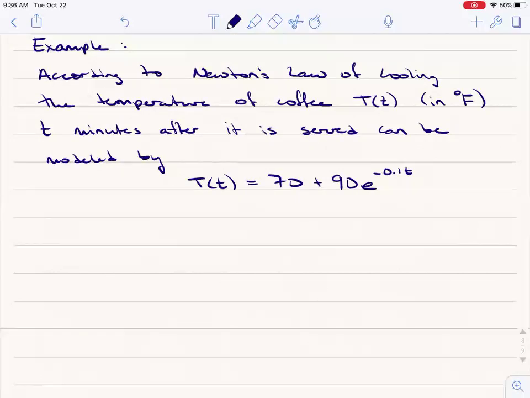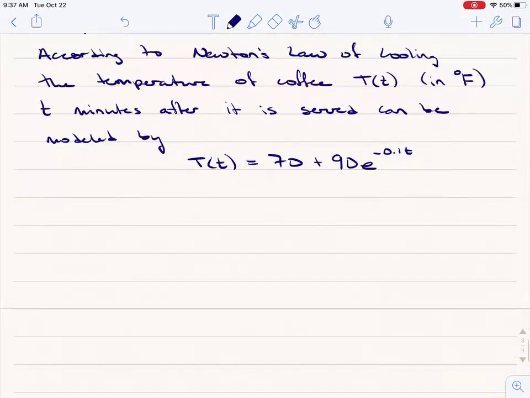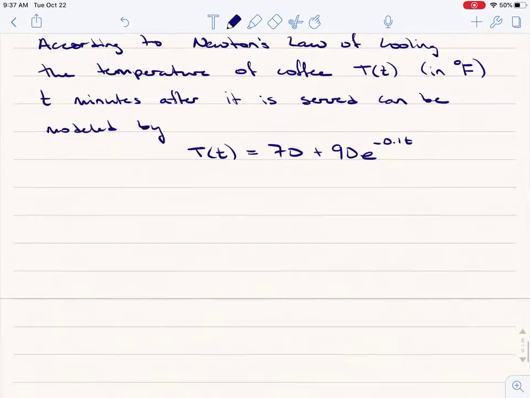Nice. So I guess Newton decided it was really important to figure out a function for how quickly things cool off, right? So you've got boiling water, you put it out into room temperature, how quickly does it cool? So you've got a function like this where you've got the room temperature, and then where it starts and then it cools off. All right. So we've got this law of cooling function.